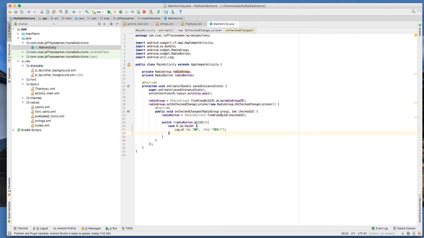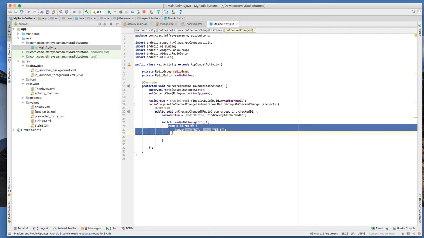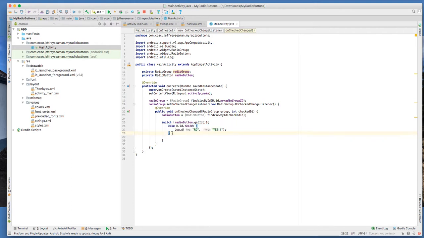All right. So it's just a lot of fixing up here. So what we could do is write this code over and over, but I don't like to do that. So I'm going to do Control C. I'm going to show you what I'm going to do. I'm going to do Control V, Control V. Now what I'm going to do is change the values around to make it easy. So this one will be no ID, and then I'll put no. And then this one right here will be maybe ID, and we'll make this maybe. Alright. Let's see if that works.